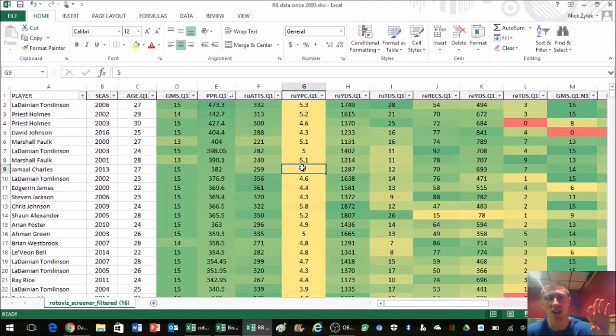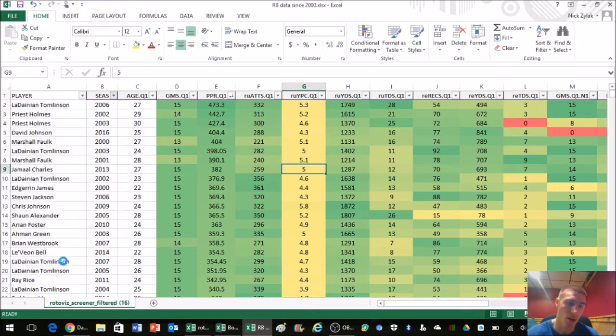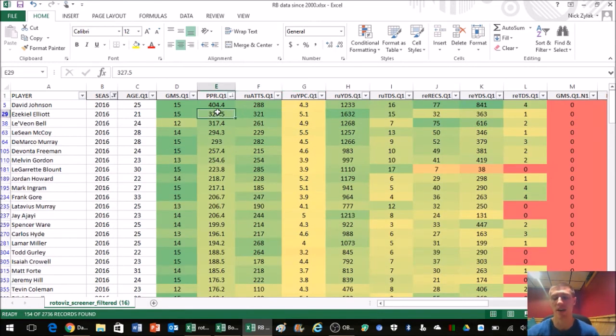I would say stick to, like you can see up here, running back data since 2000. So when I'm looking stuff up, I just go to the running backs because it's not really relevant to compare the PPR points. I do compare the PPR points, and you'll see in future videos, just to get value. So if I sort by season, select everything, and go to last year, I can see the PPR points and say, okay, how much better was the 5th running back than the 5th wide receiver? So I can see the value it provided. That's when it would be good to look between them.